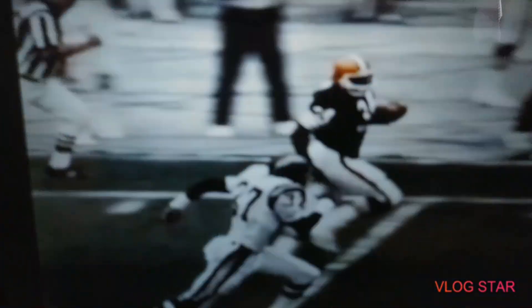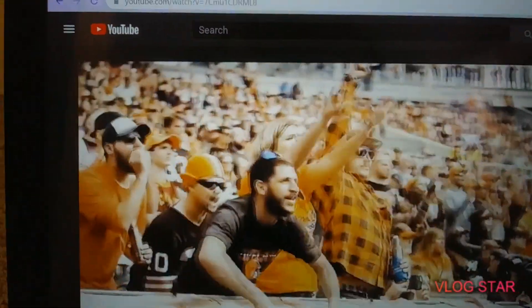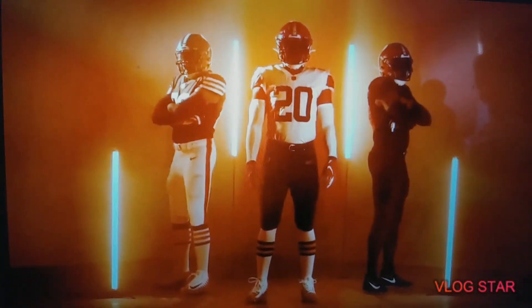So they're going for an older-style look. Ooh, there's the striped socks. It looks pretty similar so far. Those are clean. In my opinion, these look pretty similar to what they had, but it's pretty awesome how clean it looks. It looks like they shortened it up a bit. There you go, guys.